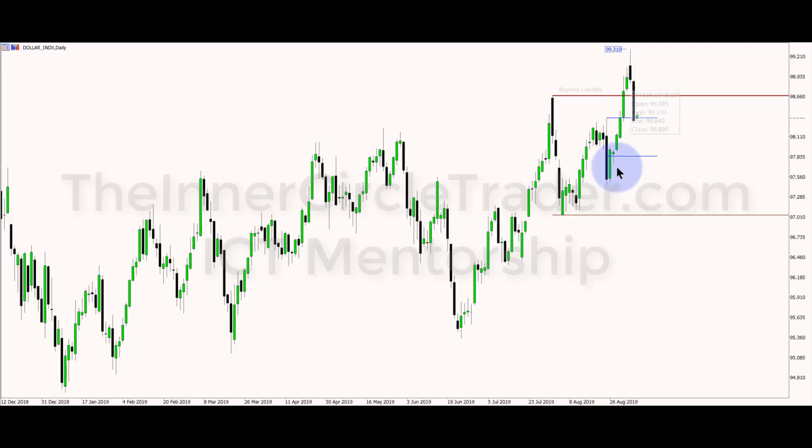Otherwise, I think we're going to be making an attempt to get down to the mean threshold here. Okay, what changes that? In other words, what makes me believe that this would act as support? If we trade down to it in one single candle, and then it comes all the way back above the order block and closes there. If it does that, then they would have shown a willingness to accumulate new longs in here, and if that candle closes, we may roll into next week with a bullish bias attempting to get above this high here.